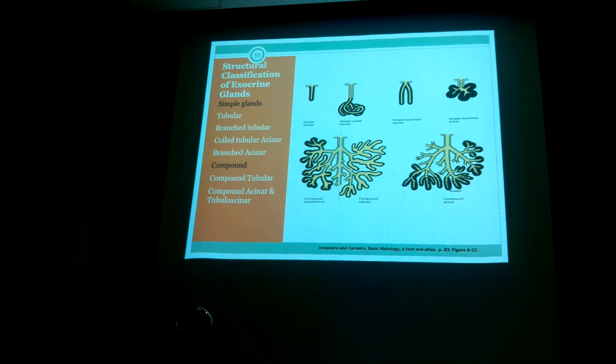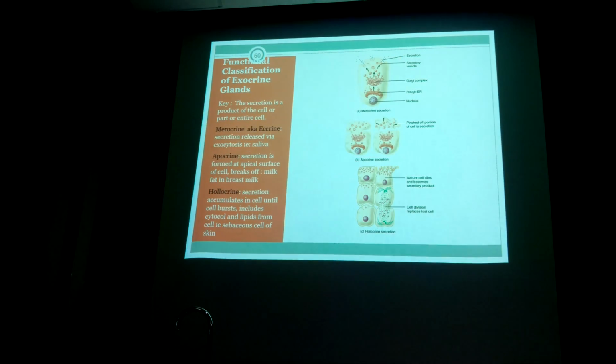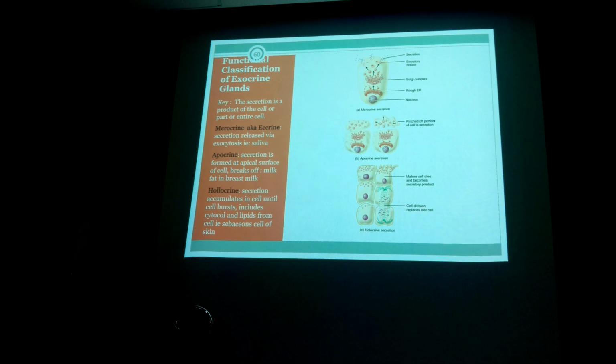And then these would be some of the structural classifications, which is kind of a repeat of the slide we had before, simple or compound. And they can get very convoluted, and you don't need to write down all those names. I just want you to see how varied they are. Now this is, I think, interesting: the classification of these types of cells.